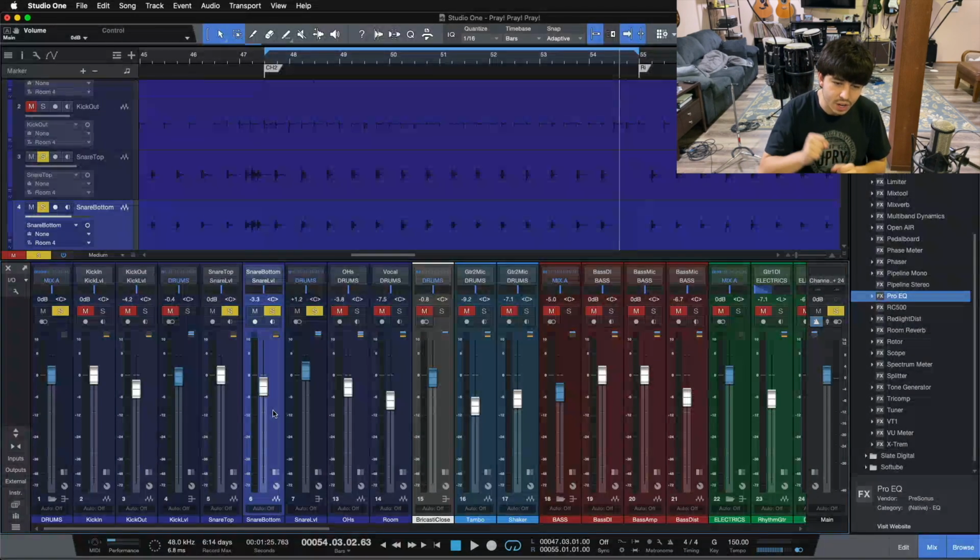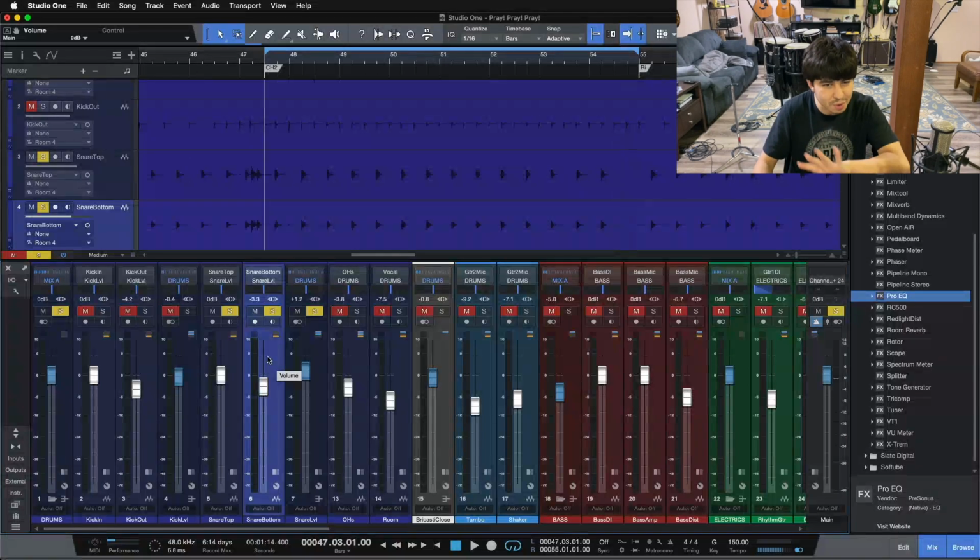The second reason you need a snare bottom mic in your mix is because of the top end sizzle and the crack it provides to your snare drum. So let me play you one more time here, and I'm gonna take out the snare bottom mic. Listen to how that top end sizzle that really makes you identify it as a snare drum, because that is the snares on the snare drum, right, on the snare bottom. When I take out our snare bottom mic, listen to how our sizzle disappears on our snare drum here.